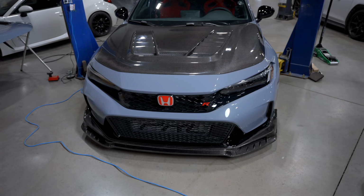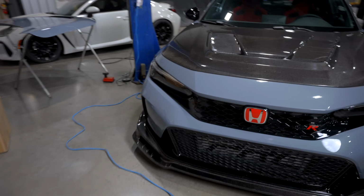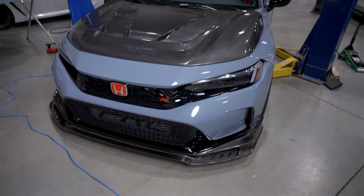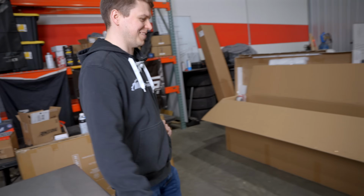Dramatically. Holy cow. You typically never know with a chunkier lip like that, but it really works with the hood for sure. You definitely need that, but that's a win. Great success.